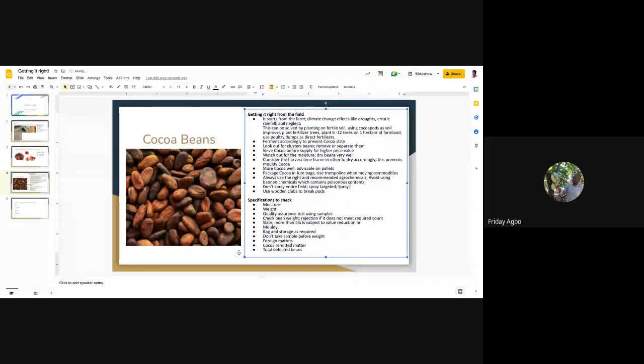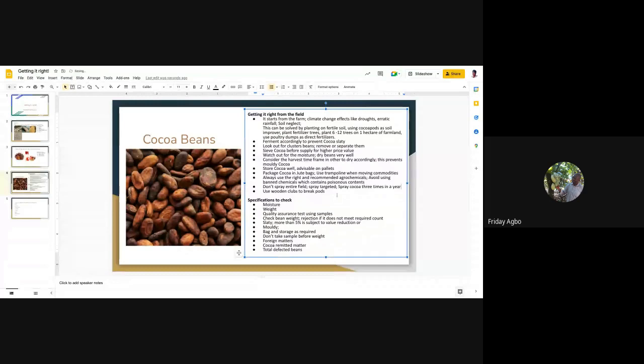And what are the popular insects that disturb our cocoa? Mirids. Mirids damage a lot of our cocoa, and they cause a lot of damage to our cocoa pods and every other thing. Please, we need to spray against it, and that's why we are on the field. You can reach out to us anytime to direct you on what to do. When you do that, you will not have any issue with your quality.